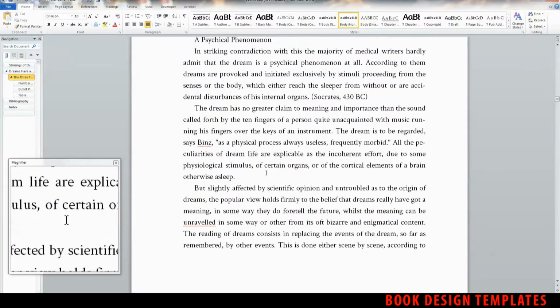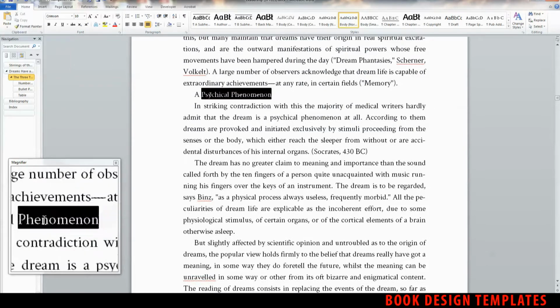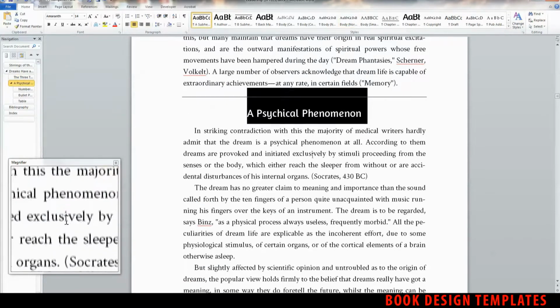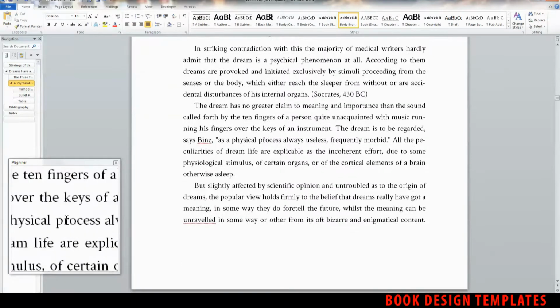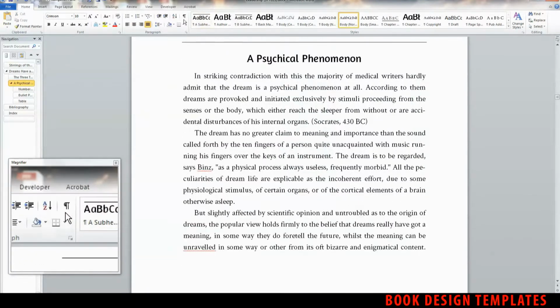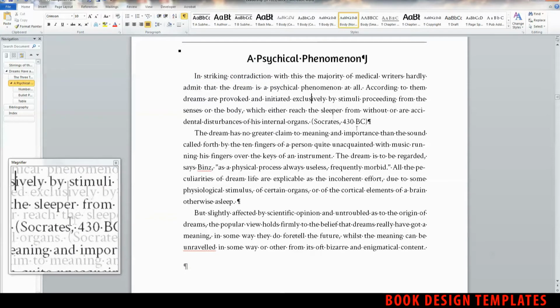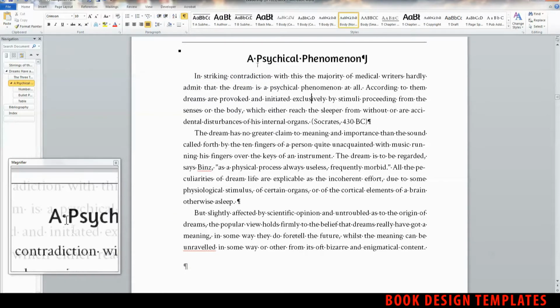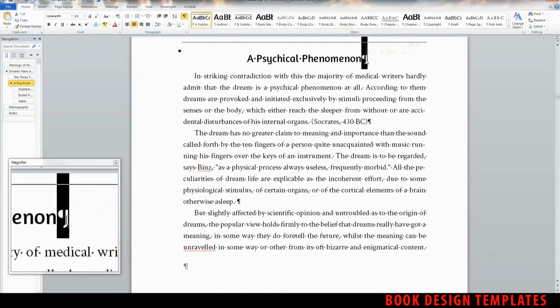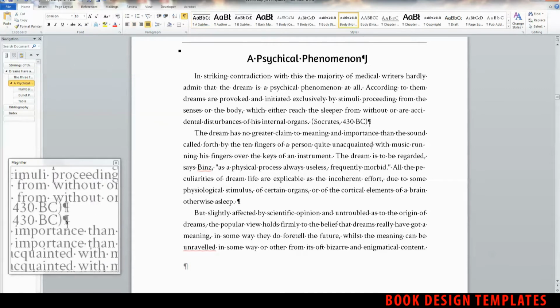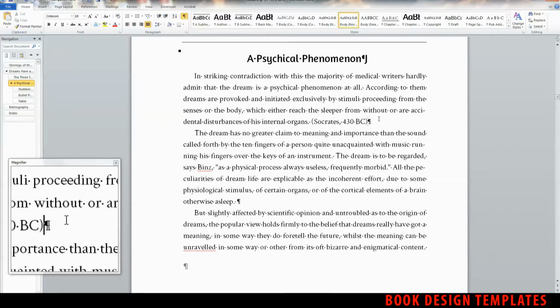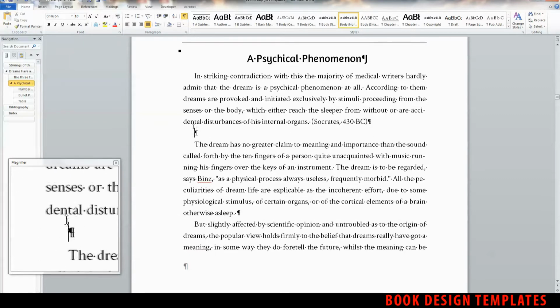So now as we go down through our book, we can start highlighting and applying our styles to different areas of the book. And you'll note that if you go into your show/hide mode in Word, it will bring up all the different formatting and style marks. You're going to notice at the end of every paragraph a pilcrow. A pilcrow is generated just by pressing enter. So when I press enter, it generates a pilcrow.